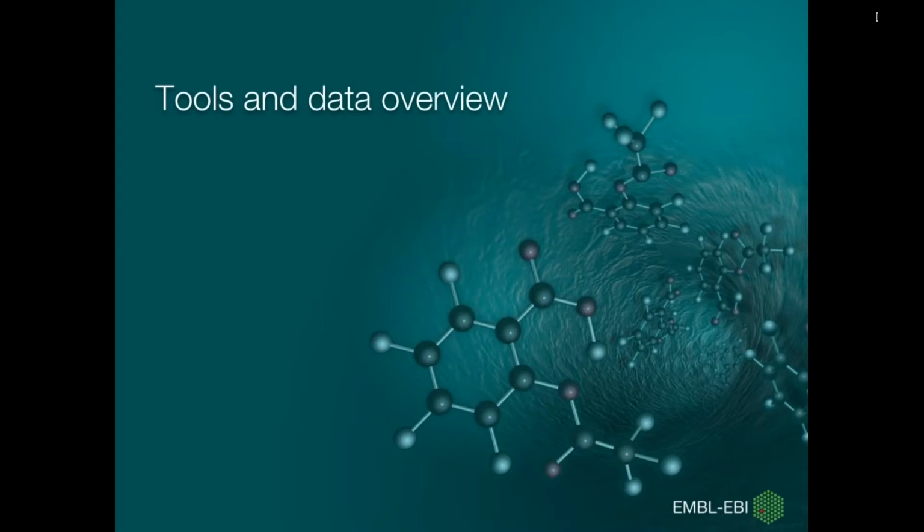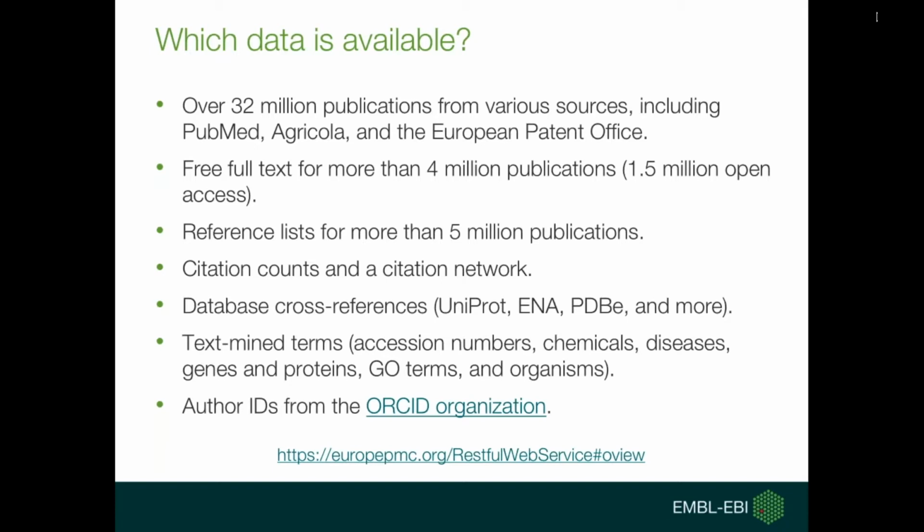What is Europe PMC? And what can I use it for? Well, Europe PMC is an EMBL-EBI resource. It is a biomedical literature repository that is freely accessible to researchers around the world. It provides access to more than 32 million publications, including PubMed and Agricola abstracts, life science patents, and theses.